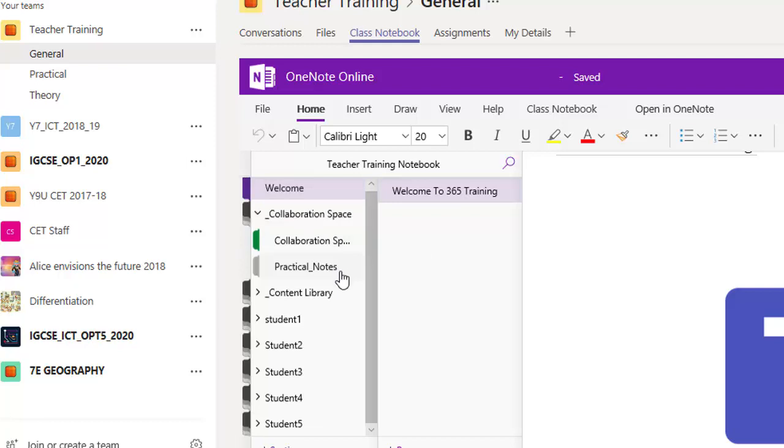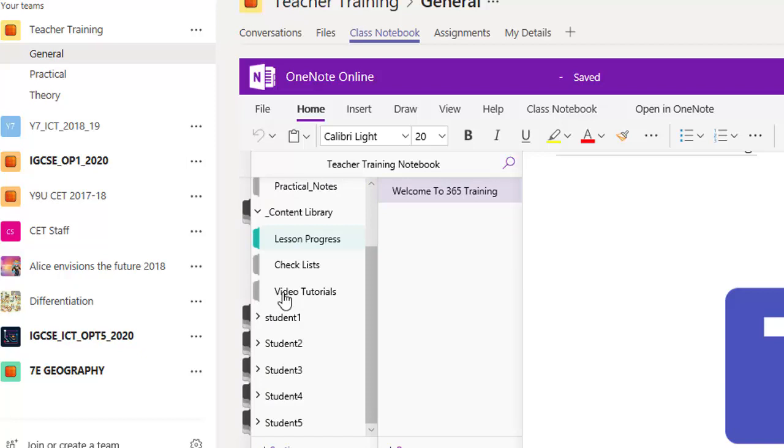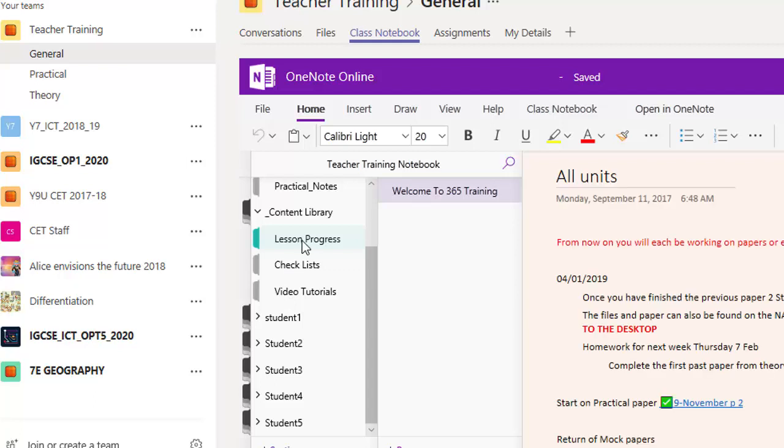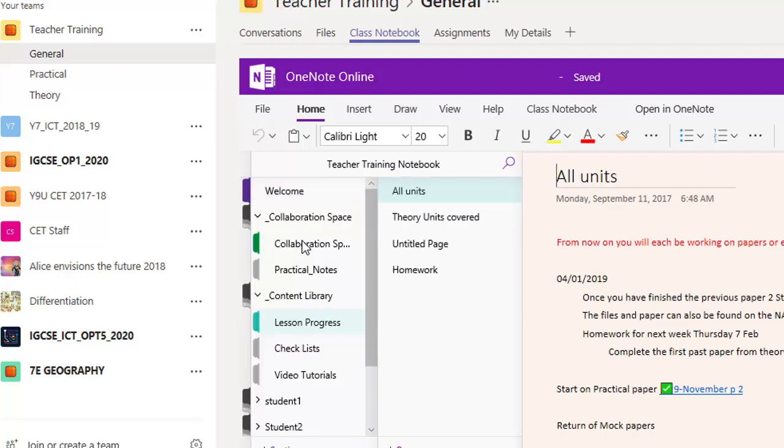The content library is probably the most important part when it comes to Class Notebooks, but not so much needed if you're using Teams, because you probably have all the resource material that you want in Teams rather than putting things in your Class Notebook. But if you want to create assignments to be submitted in Teams, you've got them in the Teams section. You can have assignments added in here, which students can copy and paste into their work area and complete.